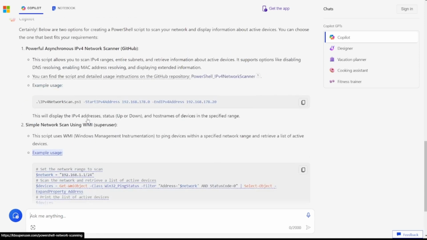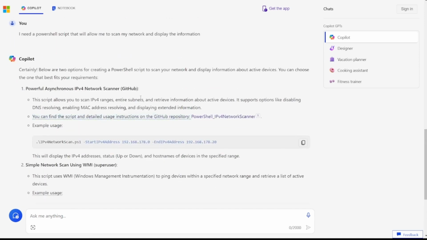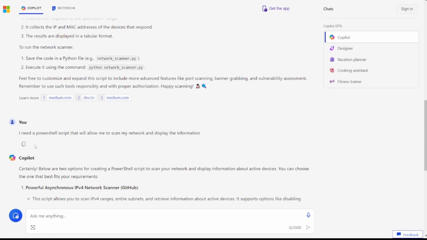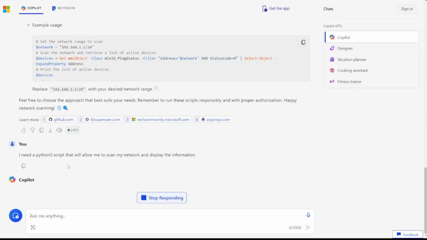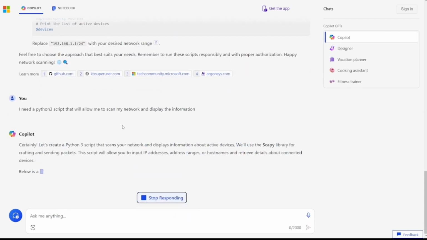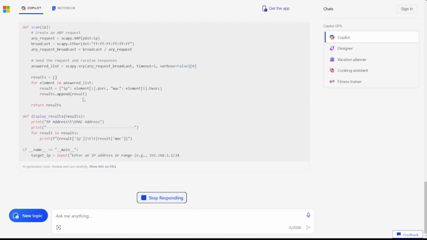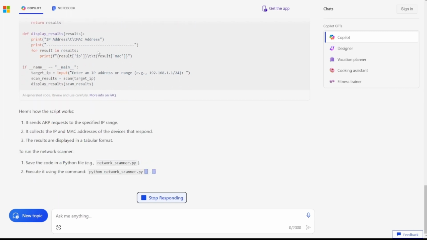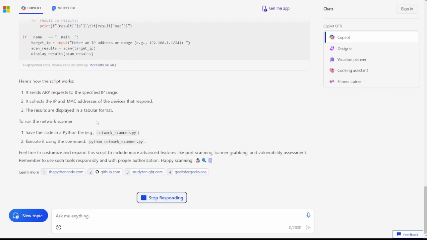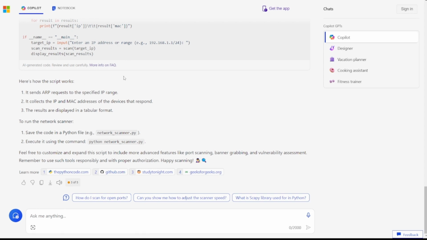So let's try this again with, I guess, PowerShell. Or, sorry, with Python. So I'm just going to copy and paste it. See if it actually changes anything here, or if it just references something off of GitHub. So let's change this to Python. If I can spell Python. There. All right. Now let's see what it does. All right, it's like the same thing. But as you can see there, it generates the gist of the code that you need. I'm sure this probably is not going to work out of the box here, but this is just an example of what to expect out of Copilot.